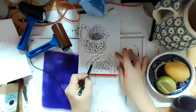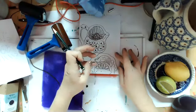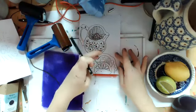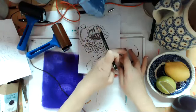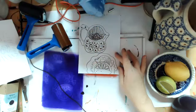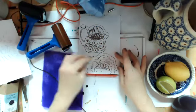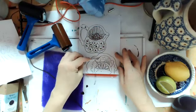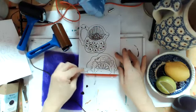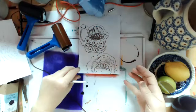I'm kind of making it up now. This isn't actually accurate to the plate. It's not red, it's blue. But I just want to balance the colours, and just a little bit of smudging with my finger. You can also use a blending stick, which is like this, to create a blended, less intense effect, a less harsh line, a softer line.